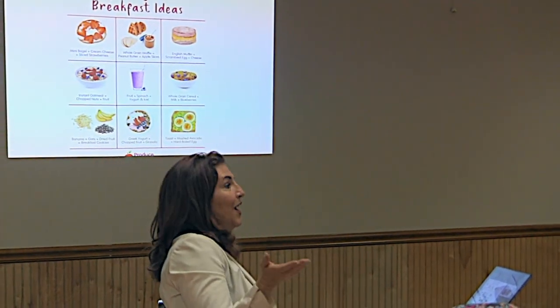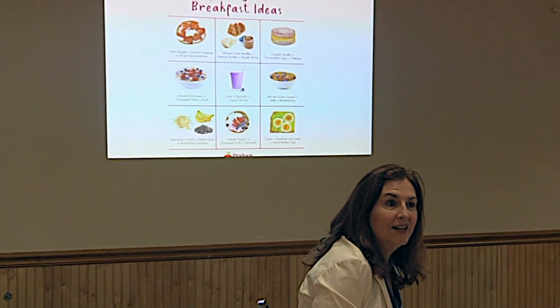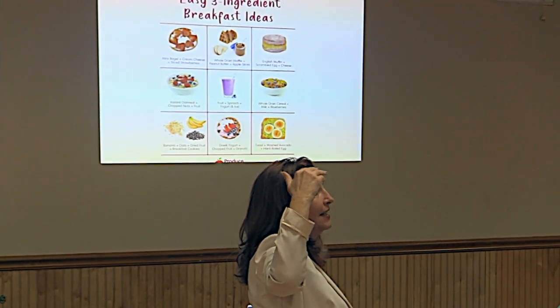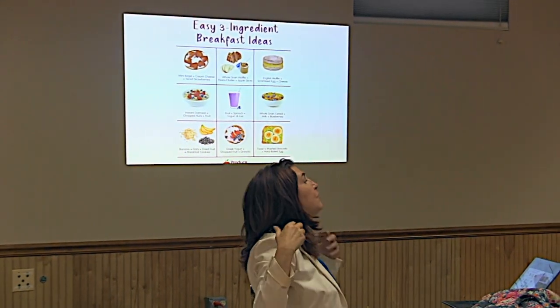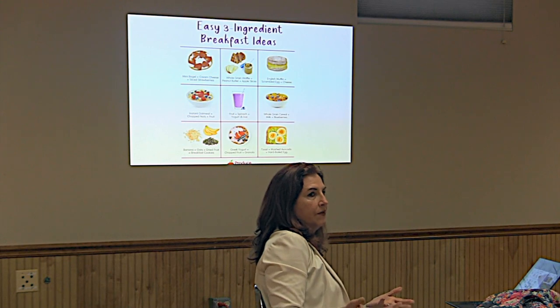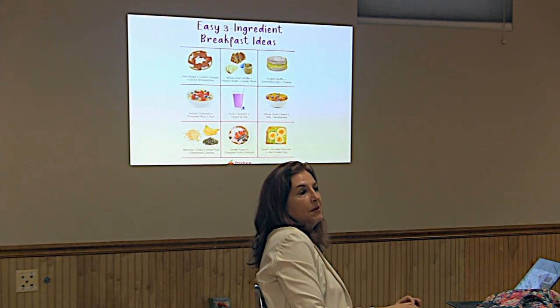So again, no bad foods, bad portions, right? Some of the fruits have a higher glycemic index than others, which means more sugar. It's going to spike your blood sugar more. So if you are somebody who has to watch your blood sugar and you love pineapple and you love mango, I don't want you to feel deprived, but just have a smaller amount. Watch the portions. Be mindful, right? Good question.